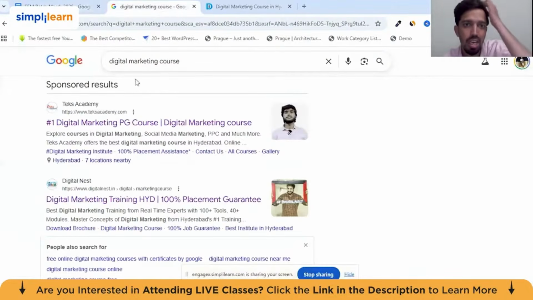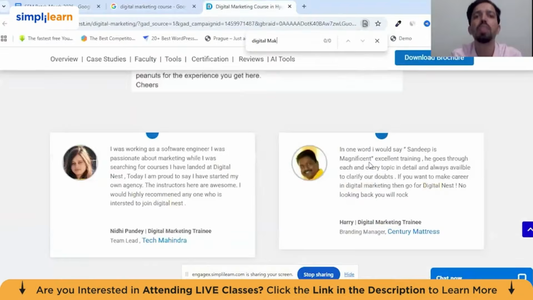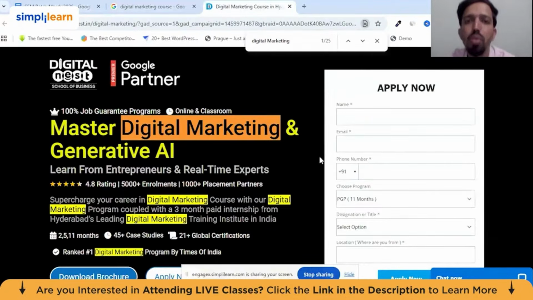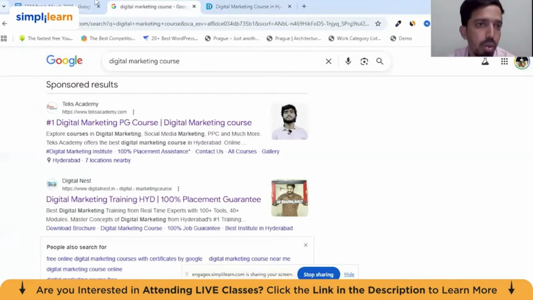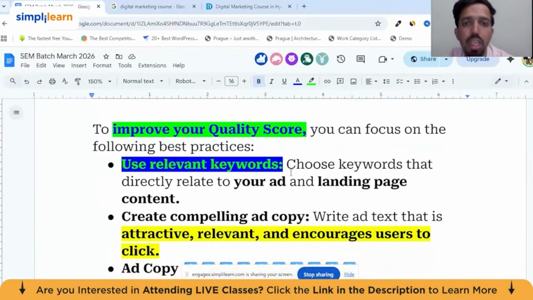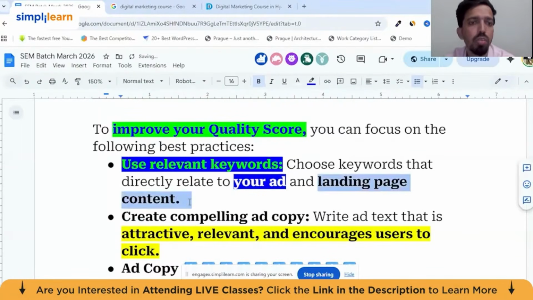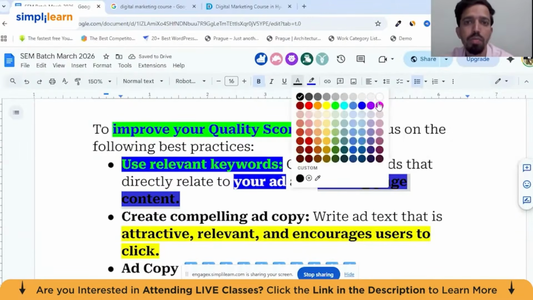Now if we have marketing, try to have more keywords such as digital marketing in your ad, and here also. So how many times do you have this digital marketing? Let's see, how many times do we have it? 25. That is good. If it was 1 or 2, that will not be good. So what you have to do if you want to improve your quality score is you need to use relevant keywords. Relevant keywords in your ad, see, in your ad and your landing page also. Both are important, not only one.